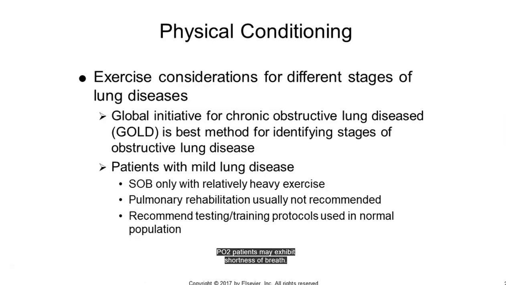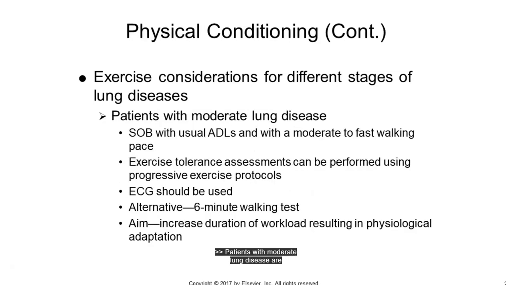Patients may exhibit shortness of breath with such activities as climbing hills or stairs, but are usually asymptomatic with ADLs. The only symptoms they may exhibit are chronic cough or sputum production, a history of smoking or occupational exposure. Patients are usually not recommended for pulmonary rehab at this stage, but will benefit from an exercise program developed for a normal population.